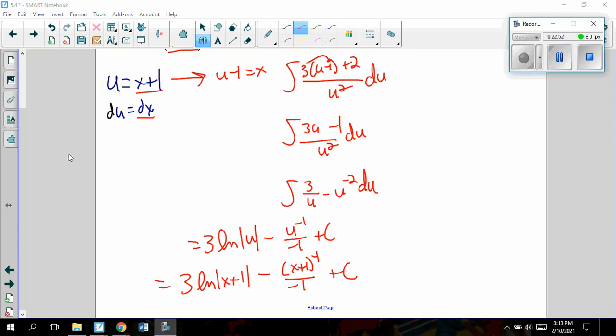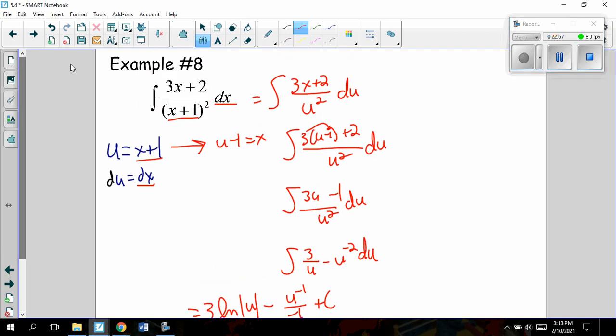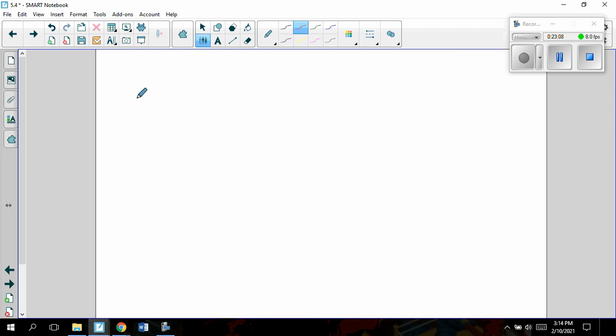Okay. I do just want to show you this problem again because some of you may have divided, because you do technically have one term in your denominator, and you can separate this and go about this in a slightly different approach, but you get the same answer. So I'm just going to show you that to be thorough here. So I can divide my numerator parts separately. I'm showing that here. So plus, and then it'd be 2 over x plus 1 squared dx. So there's breaking that 3x plus 2 up.